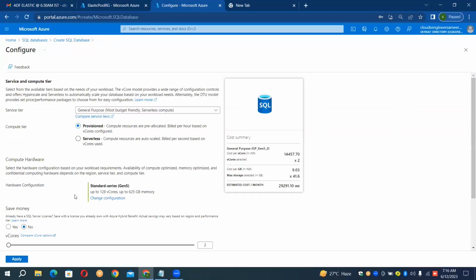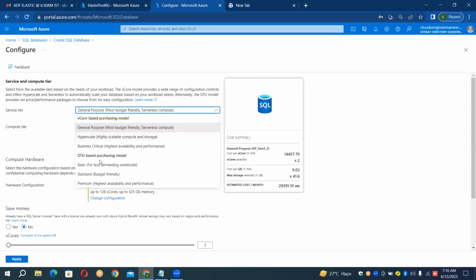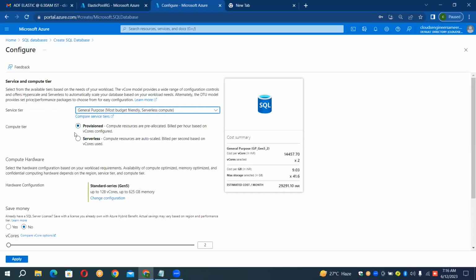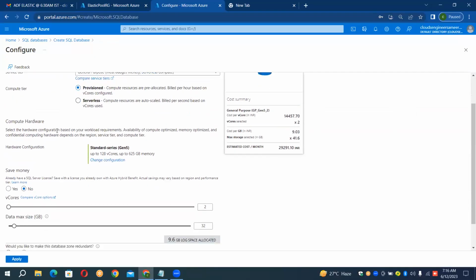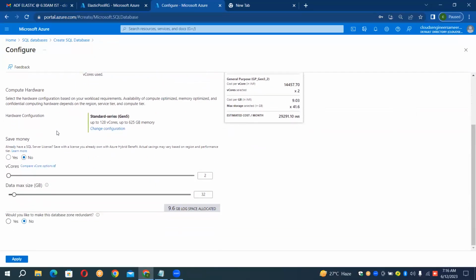Okay, and now see here. Instead of this, today I'm just changing it to General Purpose. That's it, as it is. So here you can see a vCore based purchasing model.